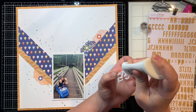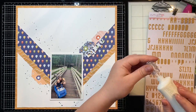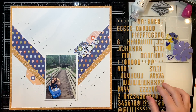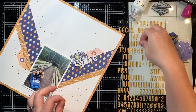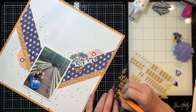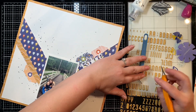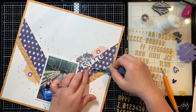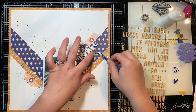I'm going to put my Explore on there, but I want it to say Explore the Wild. So I'm going to actually use those little yellow letters as well. But when I start putting them down I realize I don't have any more E's left. But I'm going to make one — I'm not going to pull out different letters to use because I really like these and I want to use them. So I put my TH on there and then I put an F on there. And then I'm just going to use the inside of a different number or an L or something — I usually just pull out some leftover bit and cut it down with my X-Acto knife. And then I did put some Nuvo glue there because it didn't really want to stick after I was playing with it so much.